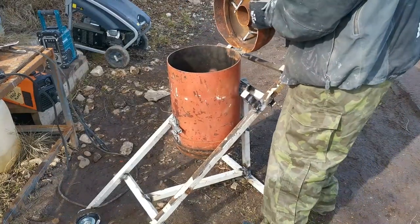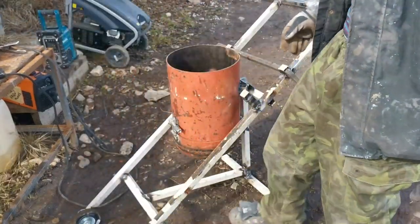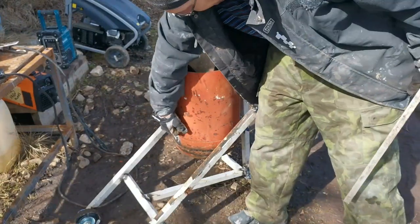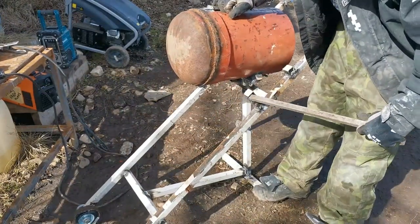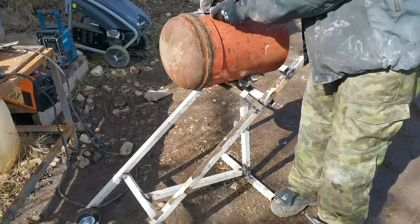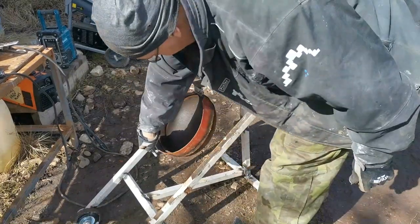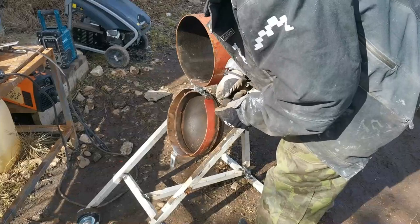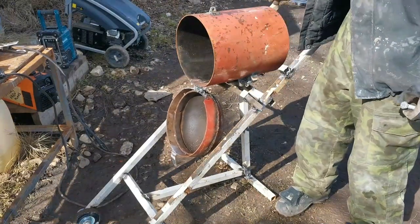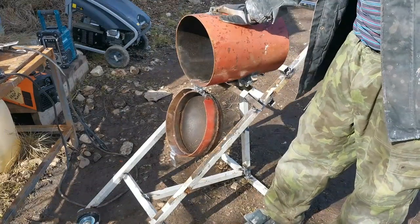But if I want to use it not as a smelting setup but to heat iron, then I can pull this up. This goes here. I'll unscrew this. The bottom end will come loose. And now I can stick metal in here. And I have a furnace where I can heat up long metals.